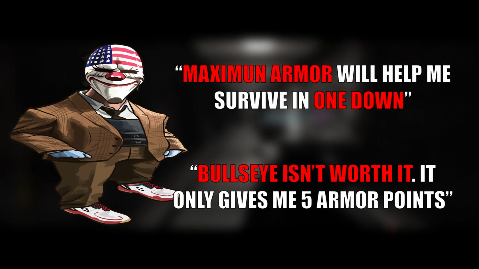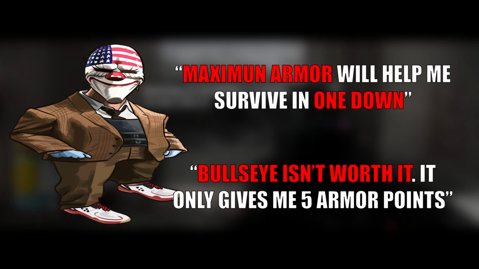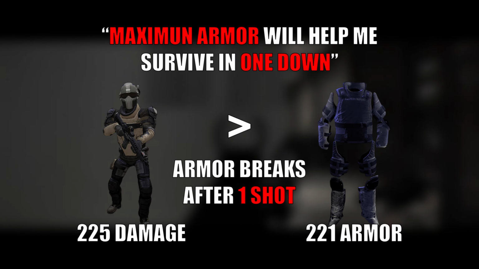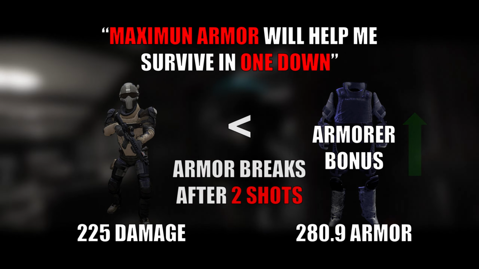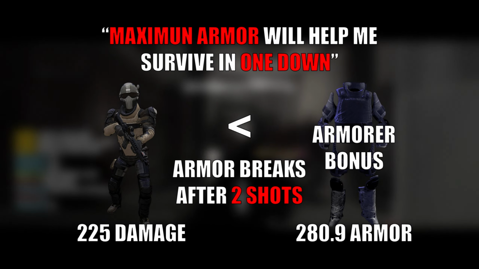If you are a new player, you'll probably think of these misconceptions. Maximum armor will help me survive in 1 down, and Bullseye isn't worth it, it only gives me 5 armor points. The first thought isn't totally wrong. The basic enemies deal 225 damage, while the high CTB only has 221 armor points, and that may seem like a bad joke, but armor-based decks, or those which provide a small armor bonus, solve this problem. So you should know if your perk deck has this to choose high CTB.